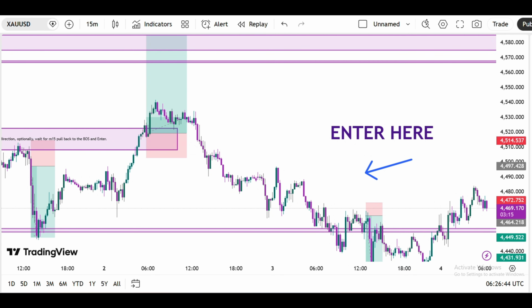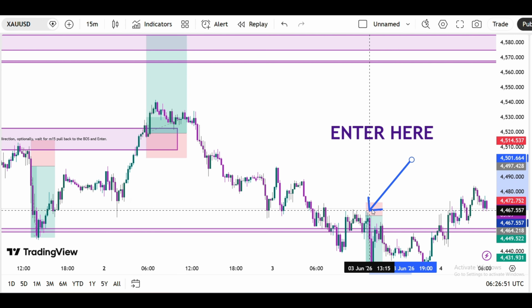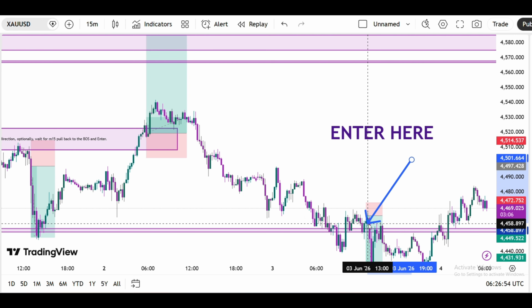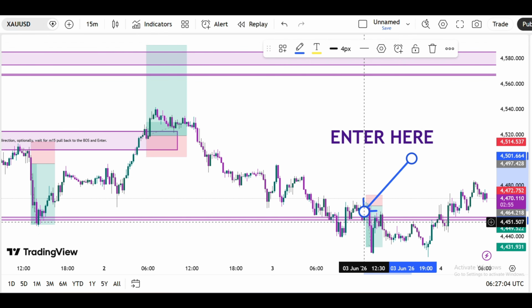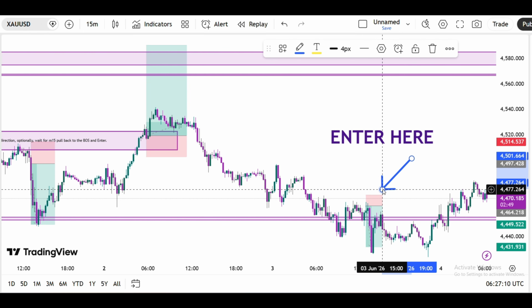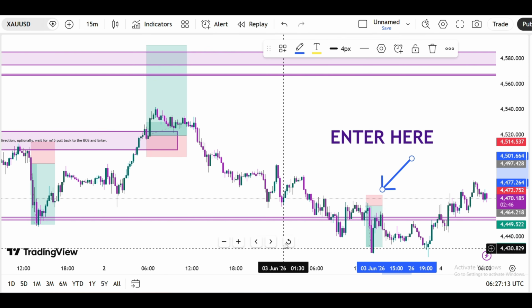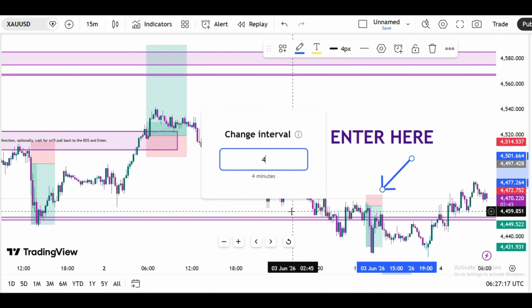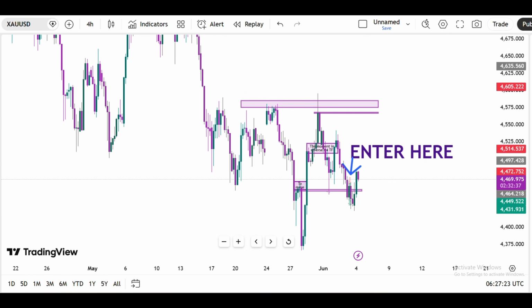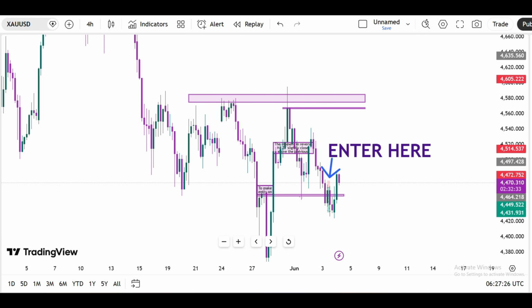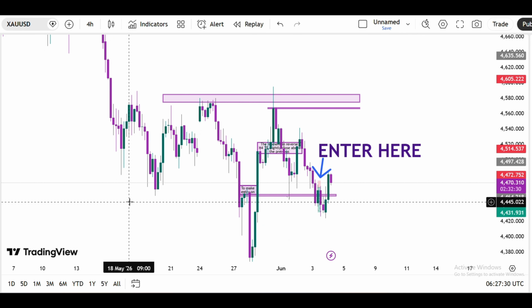In this particular video, I'm going to show you exactly how you can make entry after a correction, just when the continuation is about to start. Now, what is correction and continuation? In the ICC concept, which is the strategy that we are going to be making entry with, correction simply means a pullback, and you find that on the 4-hour time frame. Remember, ICC simply stands for indication, correction, and continuation.